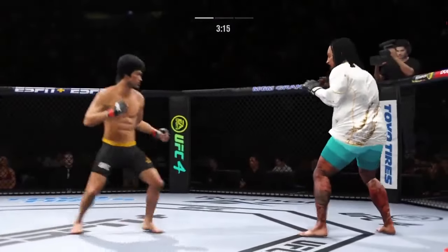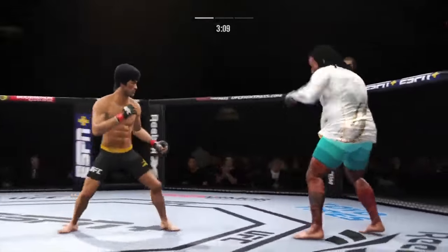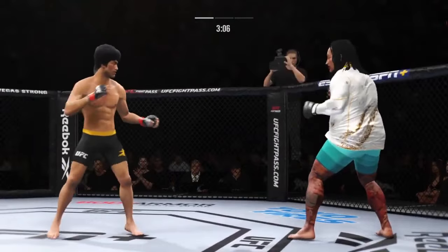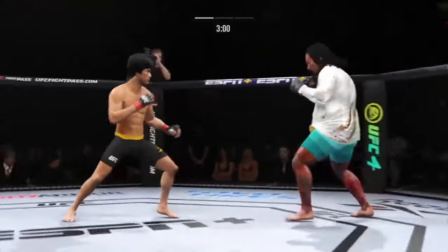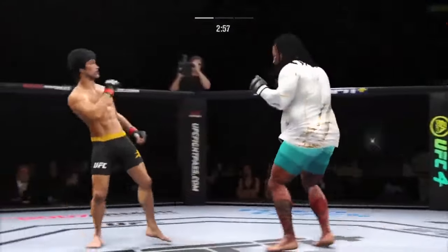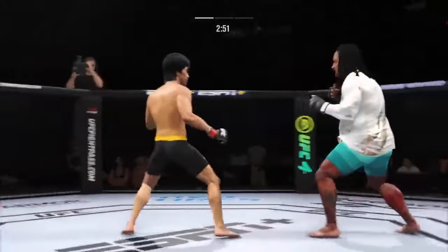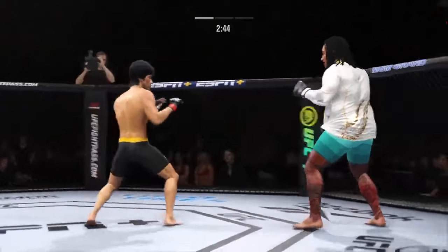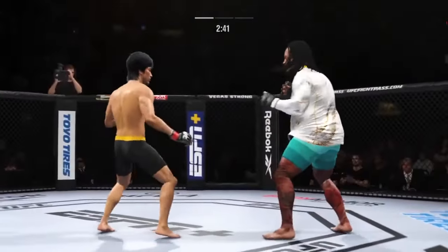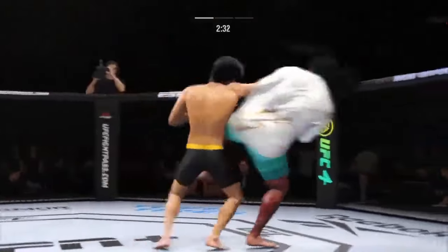That jab hurt him. Well done to block that powerful kick to the body. Just over three minutes to go. Throwing that jab yet again out of range, and he lands a punch there — pretty good connection. He's in a great flow right now. Right hook attempt, that's a miss. He slips the punch. He's the taller fighter and able to land a knee to the body with relative ease there.